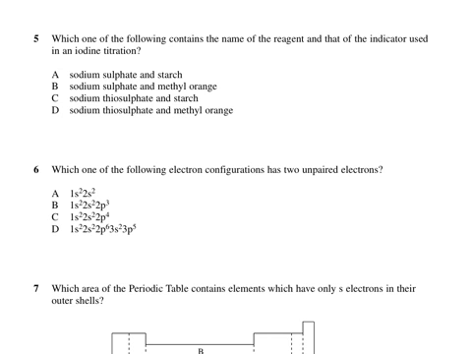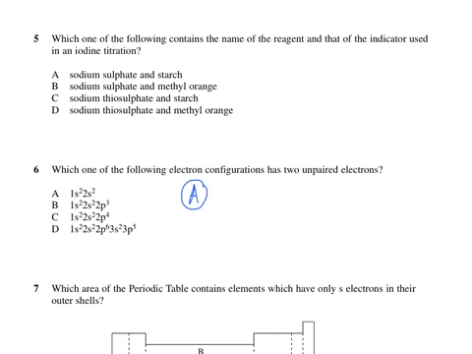Question number 6 is about electron arrangements in the subshells. And the question asks, which one of the following has 2 unpaired electrons in its electronic configuration? And so the best way to do this is to draw out all the arrangements of the electrons in the shell. We'll talk about, after we do that, maybe a shorter way of doing it, but for completeness' sake we will do them all out.